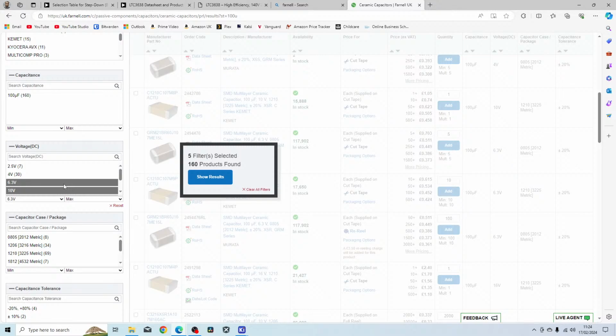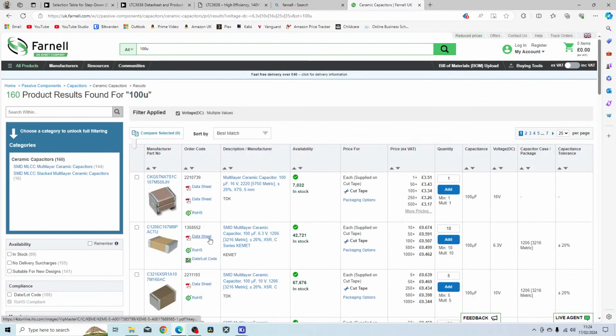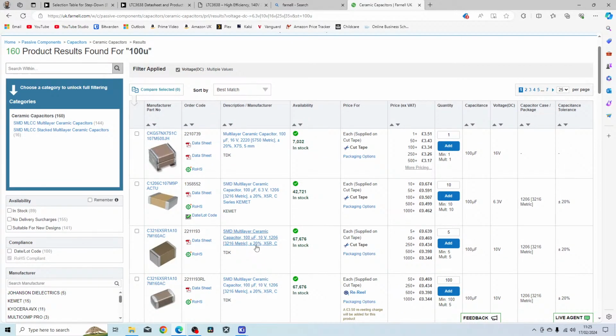So as you get closer to the maximum operating voltage of the capacitor, the capacitance itself is a lower value. So you want to keep that in mind. And obviously, if you can stay away from the maximum operating voltage, it will also give a longer life, I believe. So that's a good idea. Also, we can find these in 1206. So I'm going to use that.